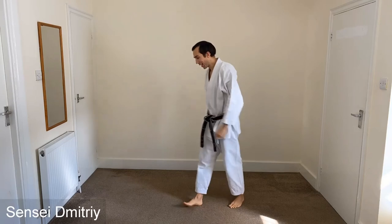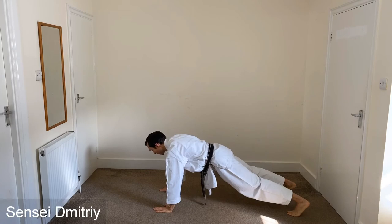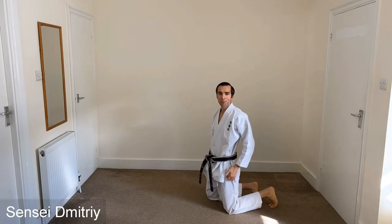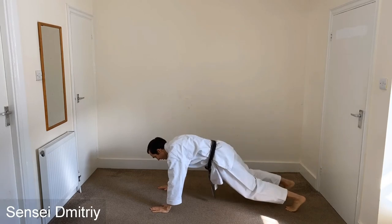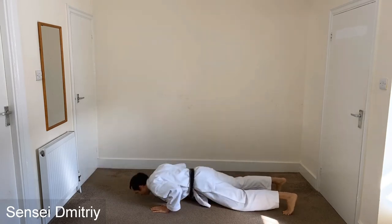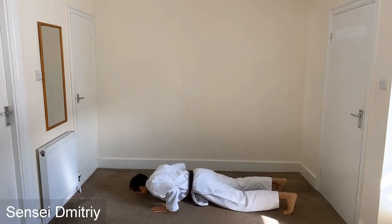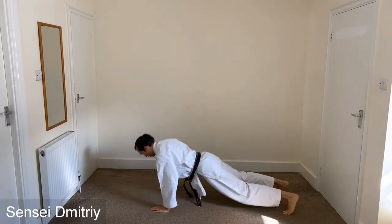Okay, next one is push-ups. Okay, so you're going to place your hands on the floor, feet out, back straight, dropping down low, and then back up. Everyone ready? Push-up position. By the numbers. Ichi. Ni. San, shi, go, roku, shichi, hachi, ku, ju, and rest.